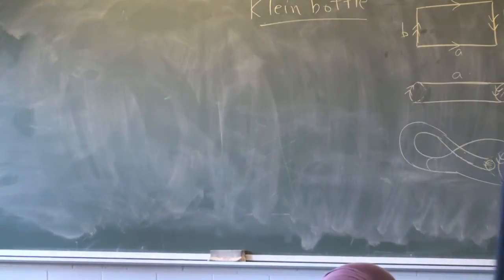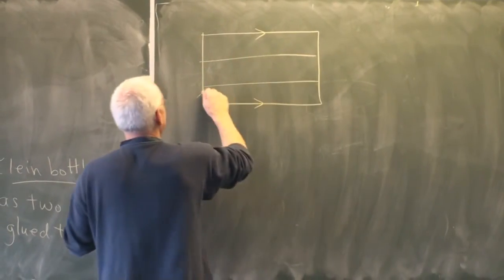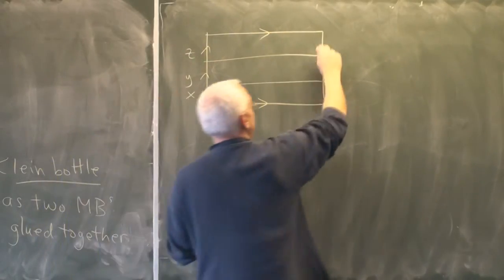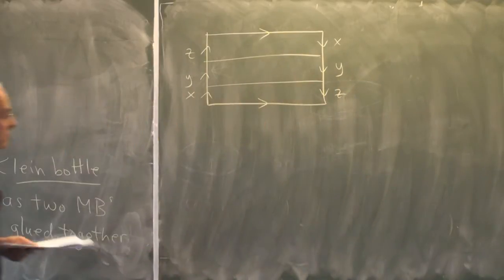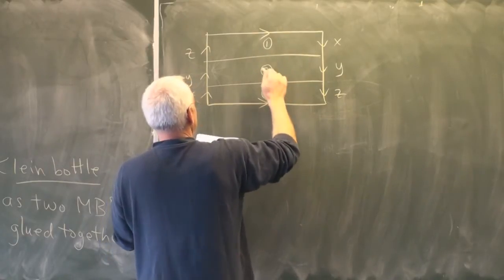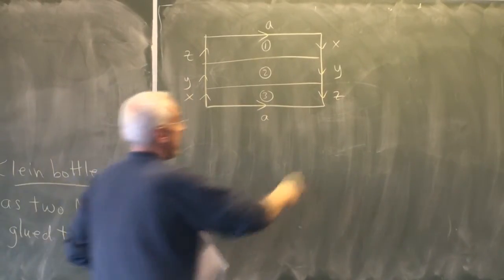All right, so let's dissect a Klein bottle, and we'll just draw this picture a little bit bigger. So there will still be our top and bottom. And now I'm going to divide this into three pieces. Let me call that X, Y, and Z. And then pieces over here will be X, Y, and Z. And let's call these three regions 1, 2, and 3. And maybe that's still A and that's still A. And that's still our Klein bottle.